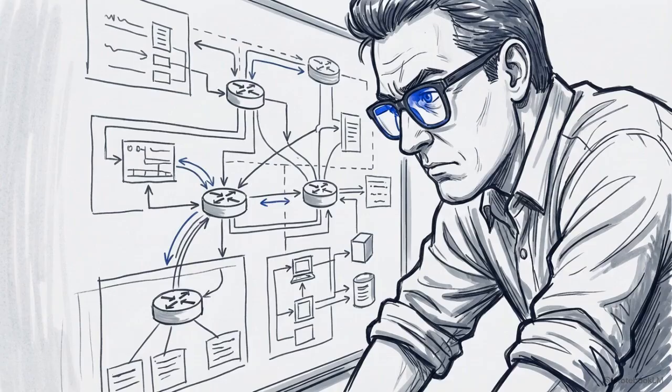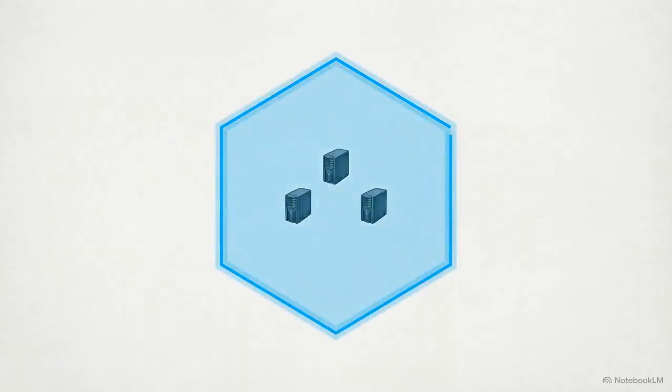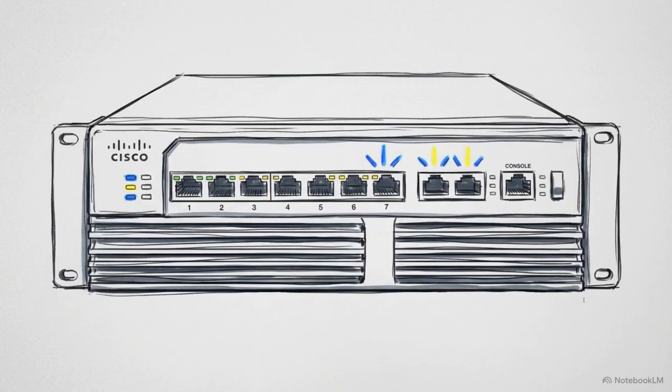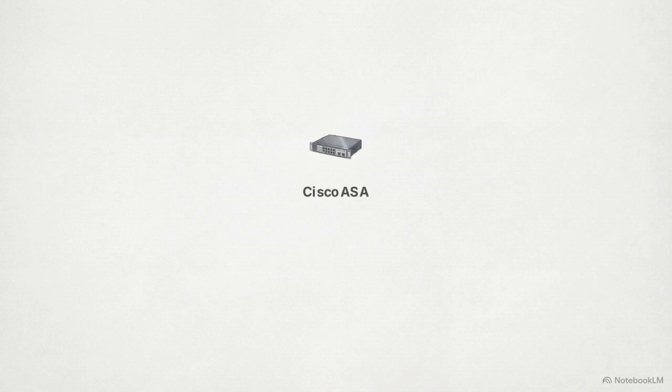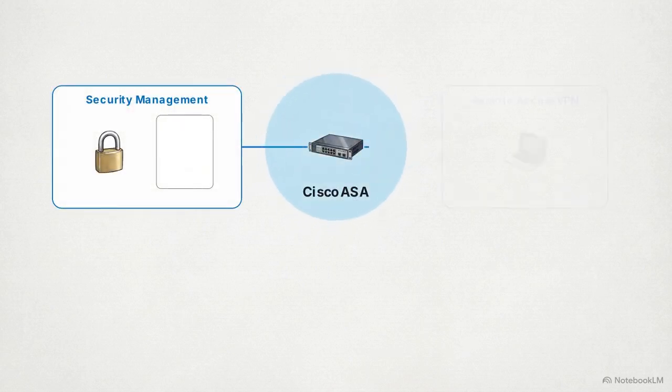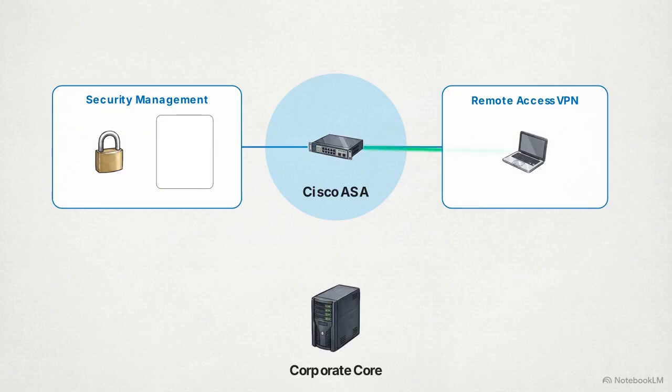This reality establishes a bedrock axiom of enterprise networking. A secure, intelligent perimeter is required to inspect and control what enters and exits the system. To enforce that perimeter, network engineers deploy specialized hardware, specifically the Cisco Adaptive Security Appliance, or ASA. The ASA performs a vital dual function. It centralizes the management of network security rules and enables secure remote access through virtual private networks.